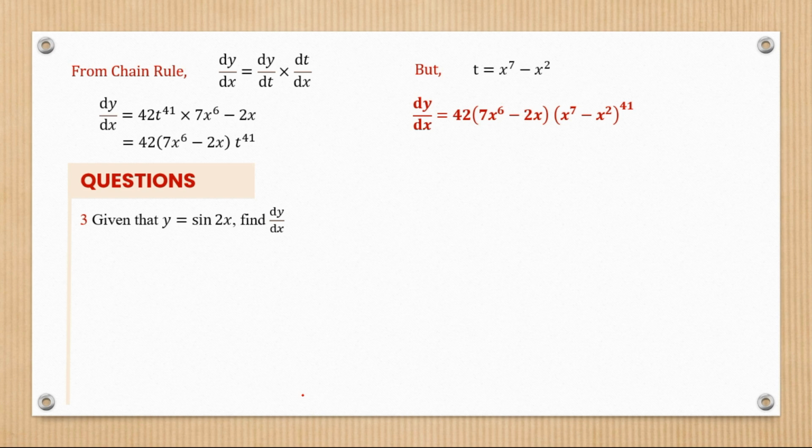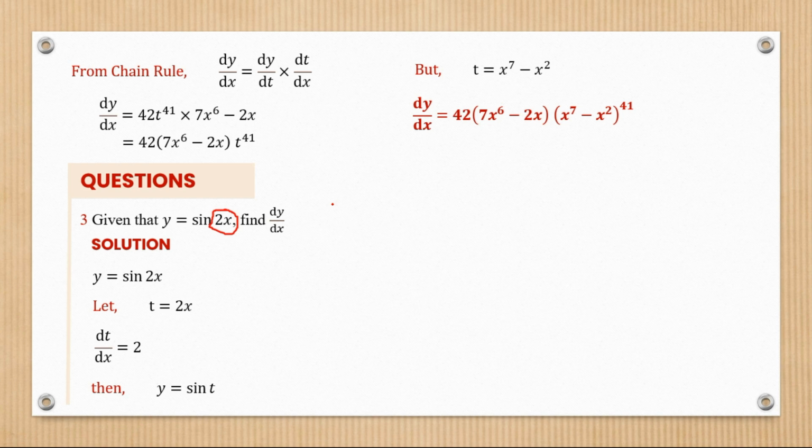Alright, so now the next example, we've been told that given that y is equal to sin 2x, find dy/dx. This is an example of a double angle in trigonometry. As we've said, this is also a composite function in this case, and it will also require the chain rule. Next, we're going to let the t represent the values right there. So t shall be equal to 2x, and then we can already see that dt/dx shall be equal to 2. And then y shall be equal to sin t.